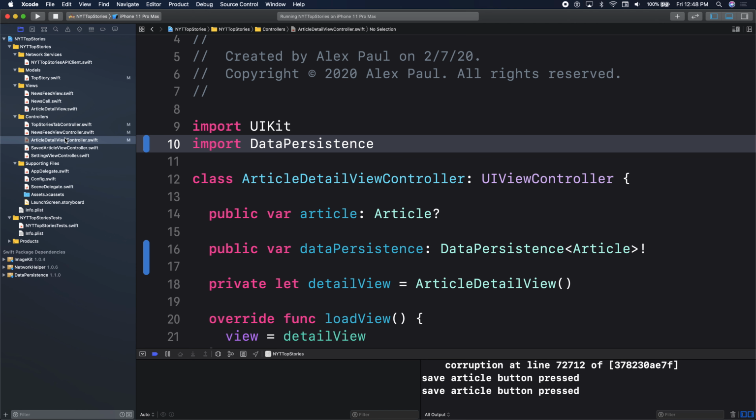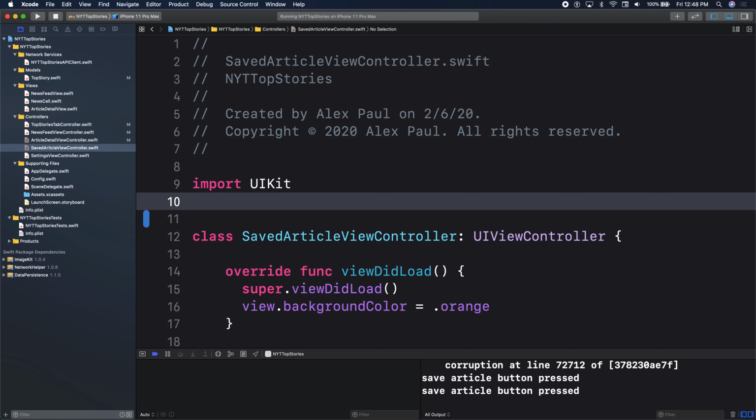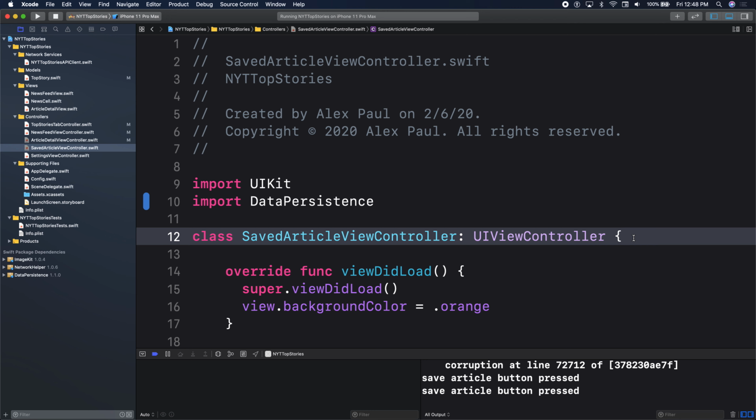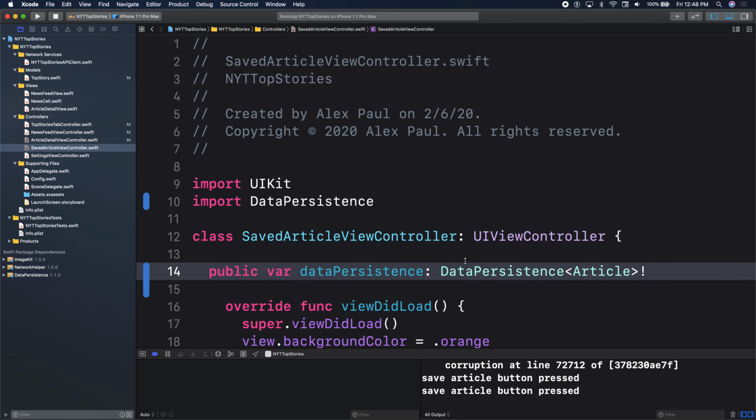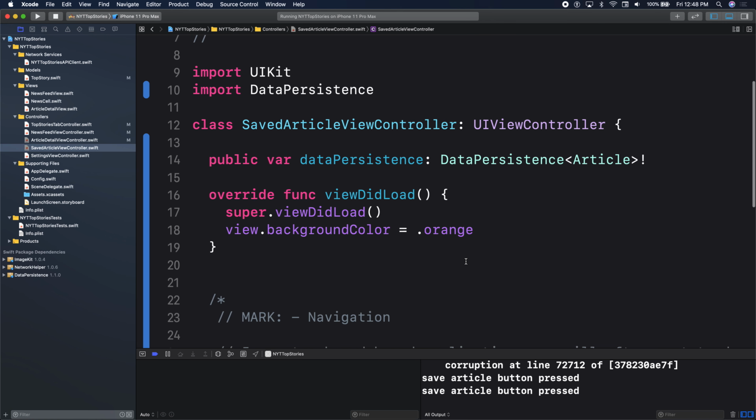Great. So next step, last step, let's go to saved article. In saved article, import data persistence. Cool. And in saved article, we'll actually test what we do here.